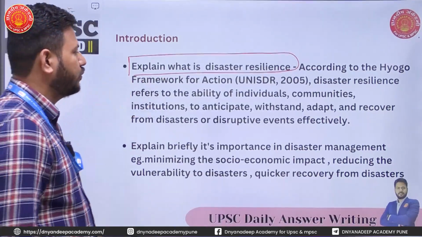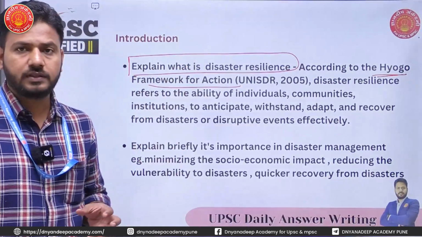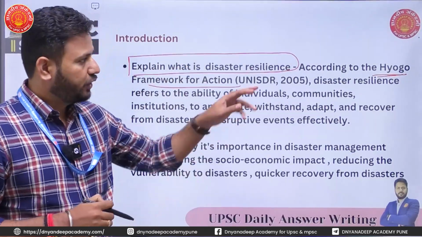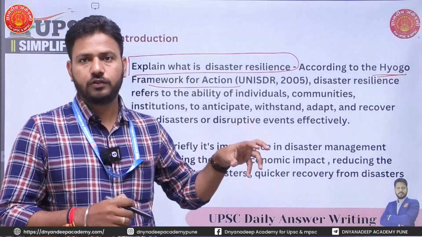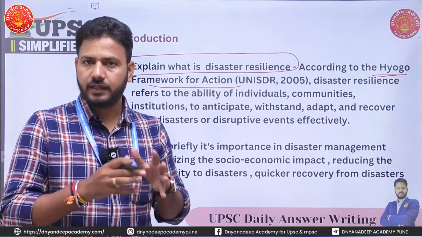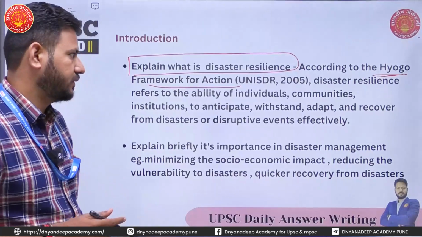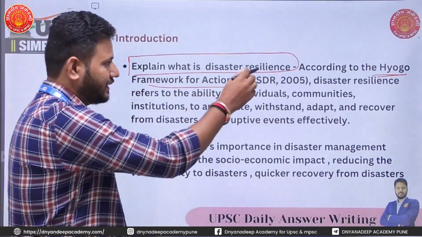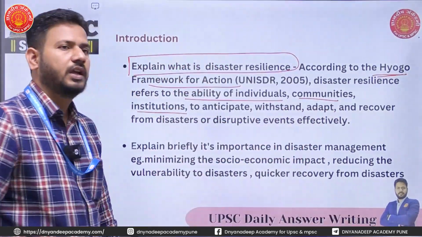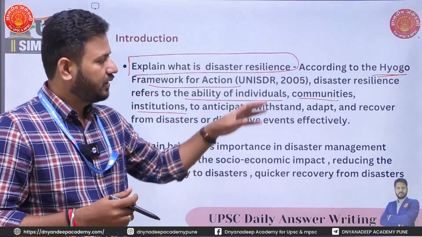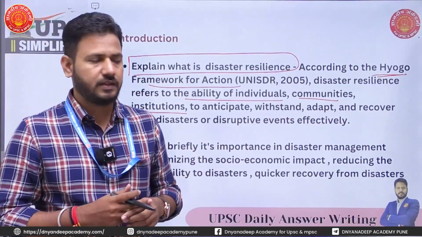Now, according to Hyogo Framework for Action, what is Hyogo Framework for Action? Of all the three conferences on disaster management that we have had, Hyogo Framework was one before the Sendai Framework. So in Hyogo Framework, the focus was on resilience. And this Hyogo Framework had defined what disaster resilience is. So according to Hyogo Framework, disaster resilience is the ability of individuals, communities or institutions to anticipate, withstand, adapt and recover from disasters. That is known as disaster resilience.